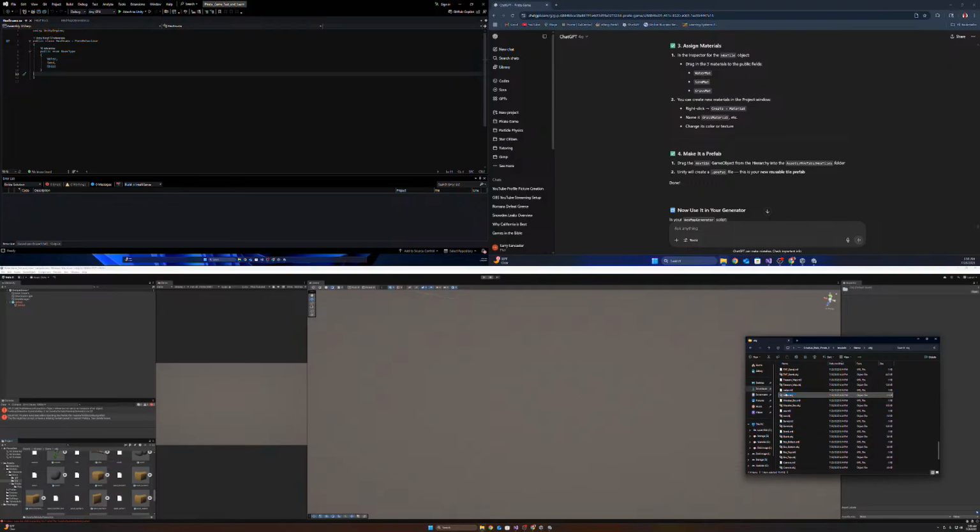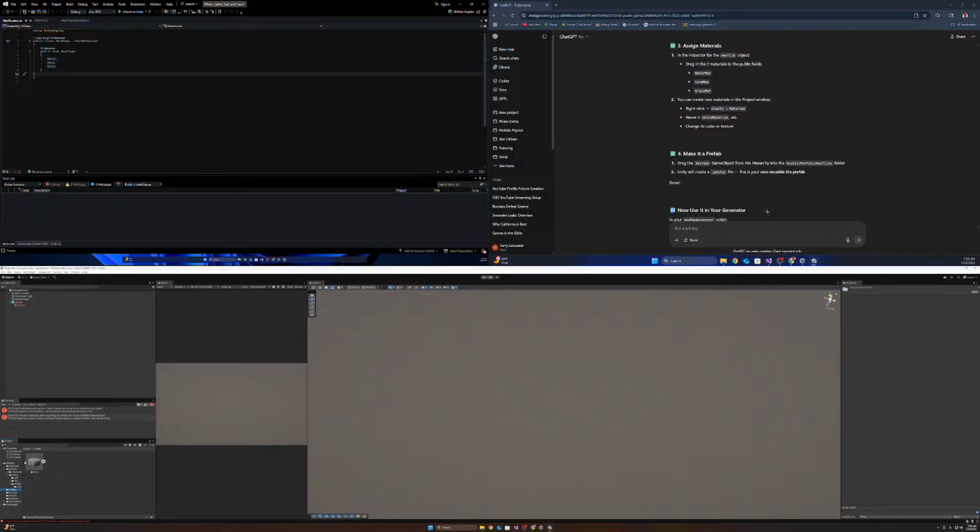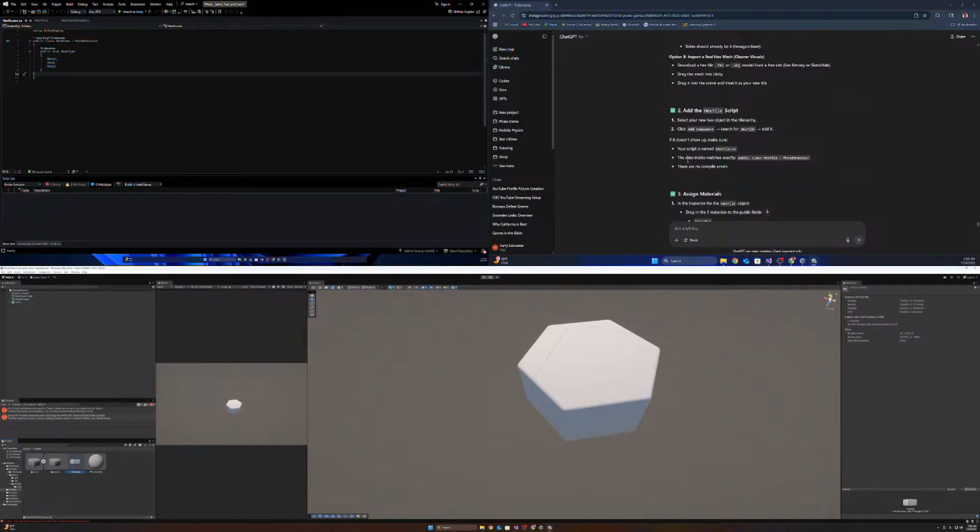Water.object. Yep. Let's see. Just with the mesh.